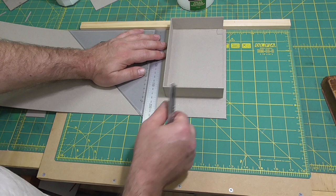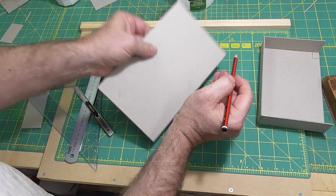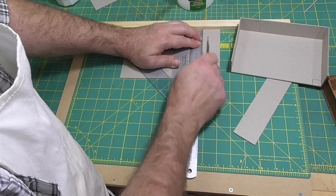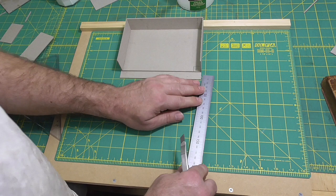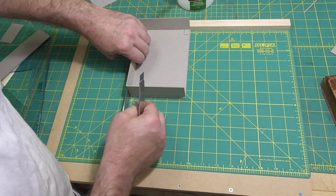I add 2 millimeters to the length of this, and only 1 millimeter to the width. If you're a bit nervous about your cutting, maybe add 2 millimeters, and again, 1 millimeter to the height for the walls as well. Now, it is very common to line these boxes with a thick material like felt, and if you do that, then you obviously have to add the thickness of those materials to the measurements.